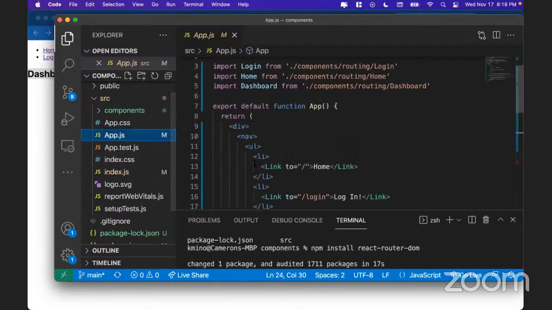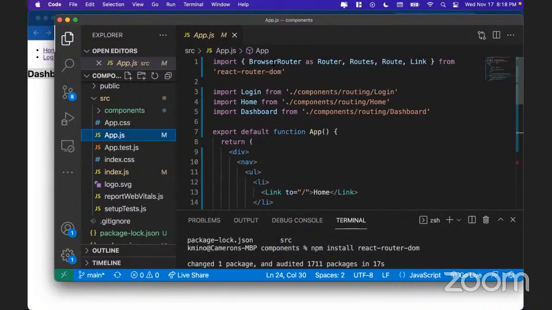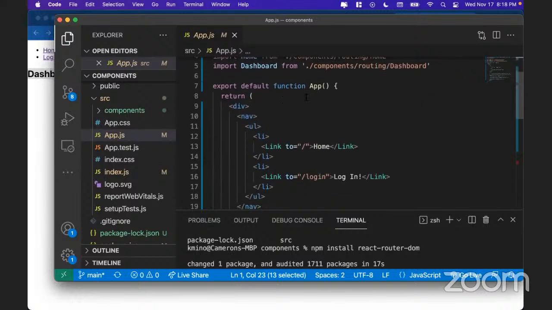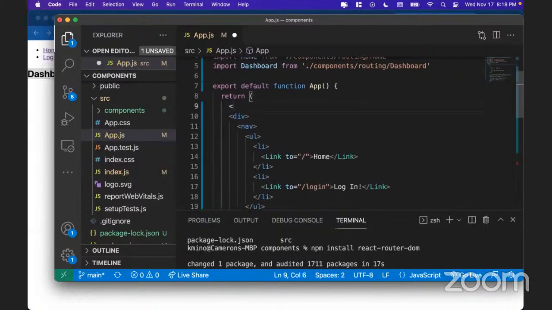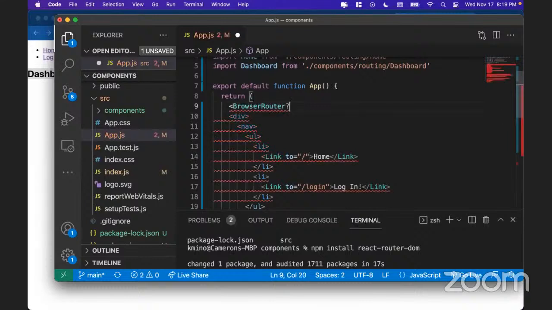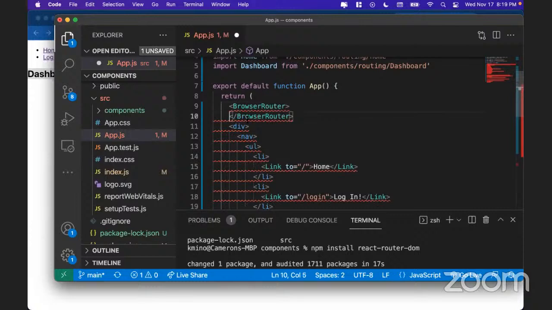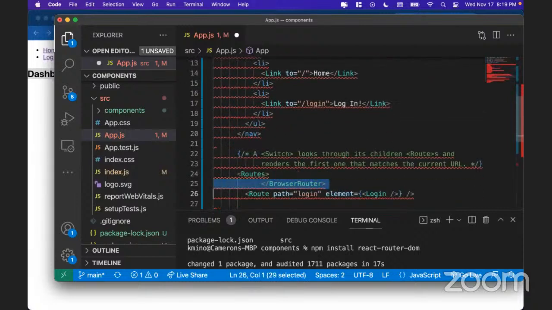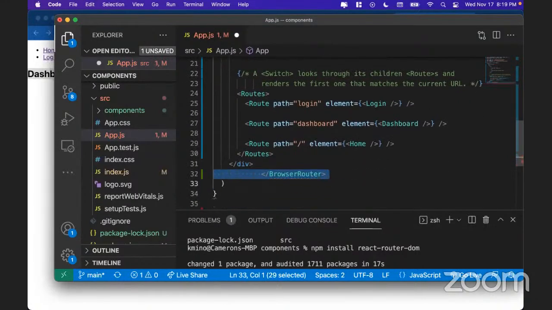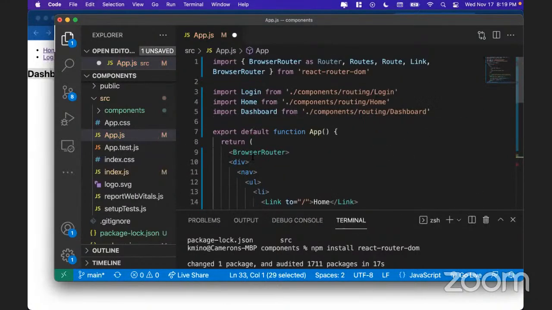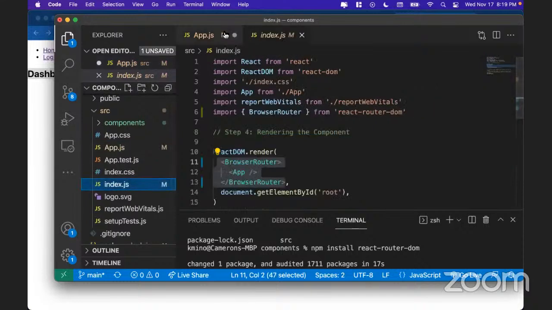The other way that you'll see, based on developer preference, is somebody importing the BrowserRouter into the app.js itself, and then wrapping the code that would have been in the app.js with that BrowserRouter. So same kind of thing, but the difference being that in this case, the BrowserRouter is defined inside of the app.js versus outside in the index.js.